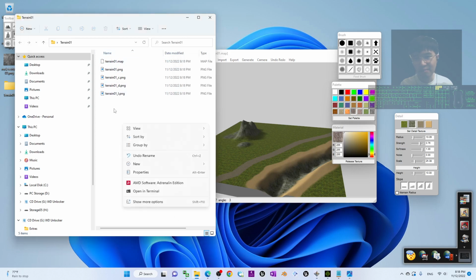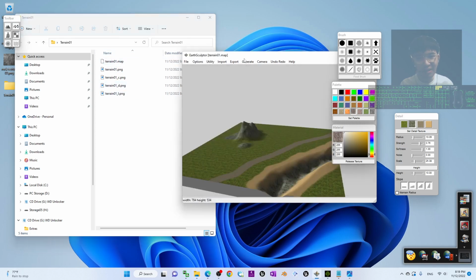Now, all of this at here already. Next, you can export the texture. Click Export Terrain Texture, and make sure here you untick everything. You only left the detail. We don't want the color and the light.